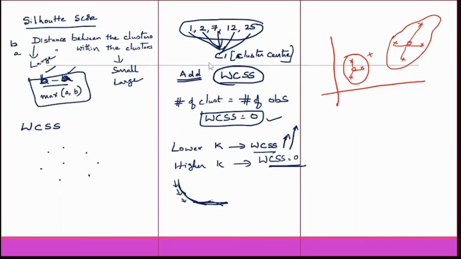So what we are saying is the total within cluster sum of squares should be the least possible. Least possible means as I keep increasing the total number of clusters, this number will keep on decreasing. So I want to do a kind of trade-off. After a certain point, the decrease is not that significant. If it is not that significant, we'll say that is a kind of trade-off point for us.